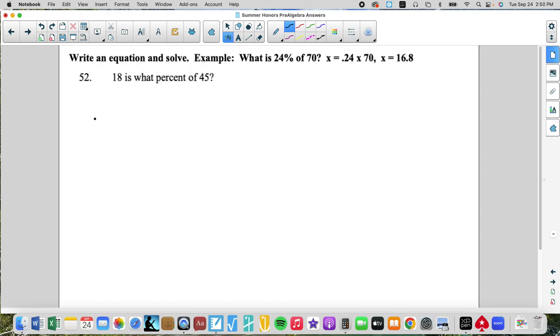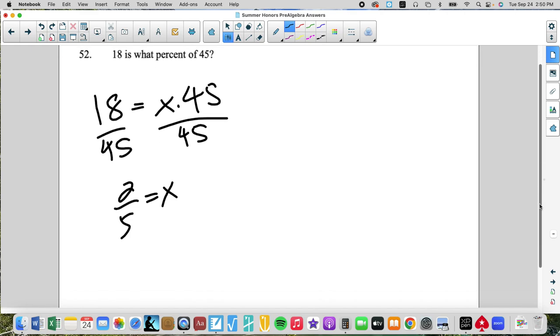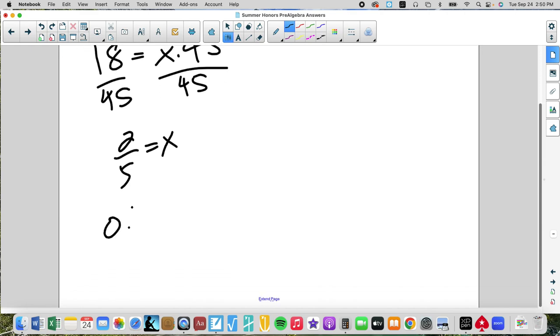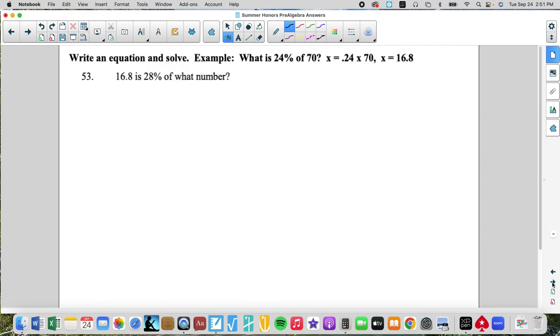18 is what percent of 45? Let's divide by 45, divide by 45. 18 over 45 reduces to 2/5. And 2/5, we should know, is equal to 0.4. You should know that without a calculator. Now, this is not a percent. This is a decimal. But it asks for the percent. So 0.4 is equivalent to 40%. So my answer is 40%. We should be using our logic and understanding. Let's not make this any harder than it needs to be.